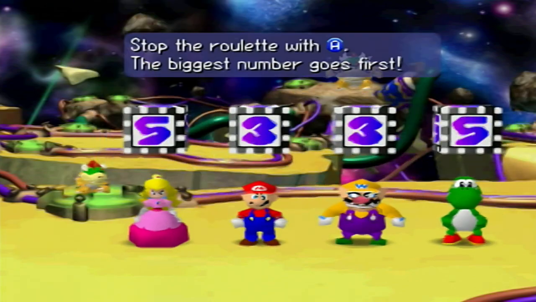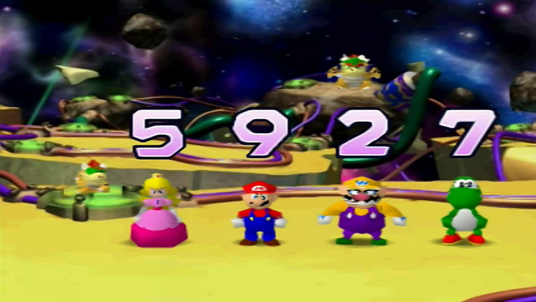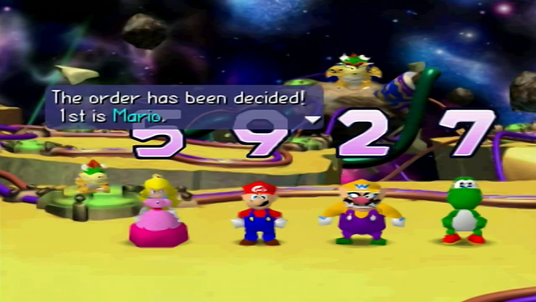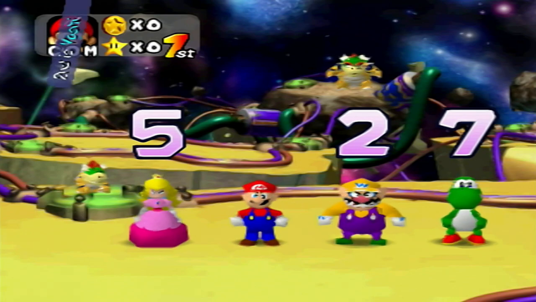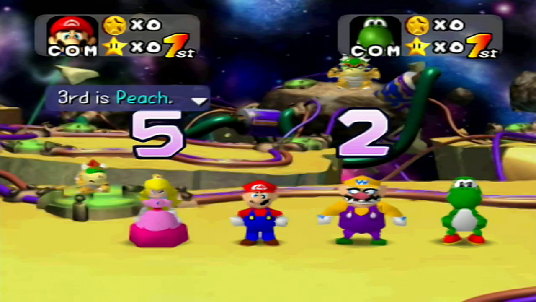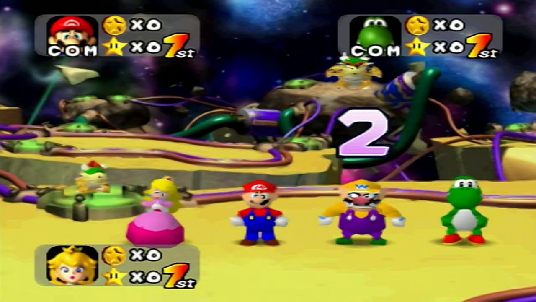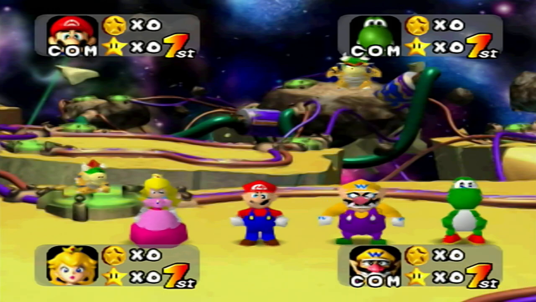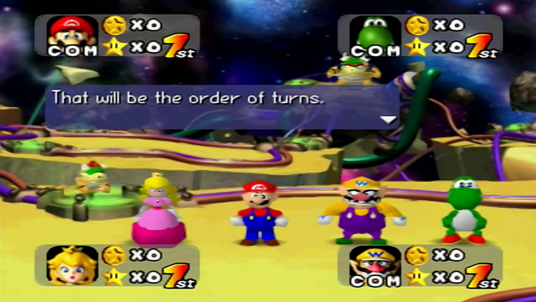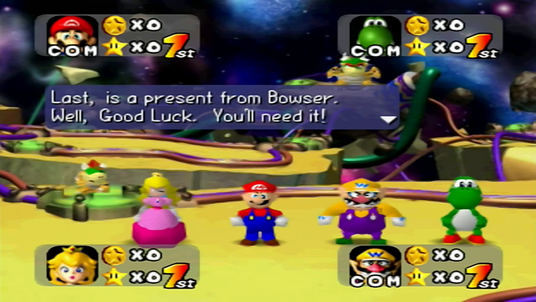But what kind of voice is that? Oh, I'm using Peach, if you guessed. And Mario has been decided to go first. The order has been decided. First is Mario. Second is Yoshi. Third is Peach. And fourth is Wario. That will be the order of turns. Last is a token from Bowser. Well, good luck. You'll need it.